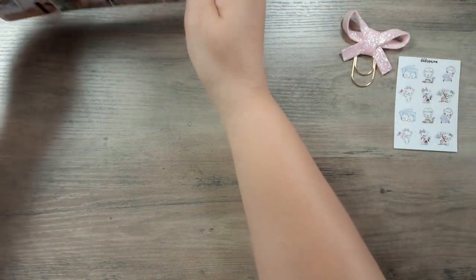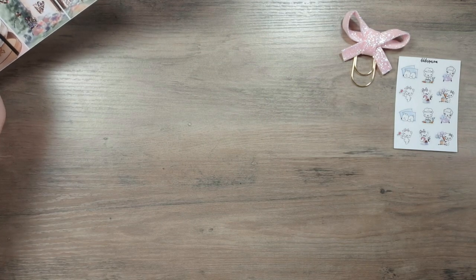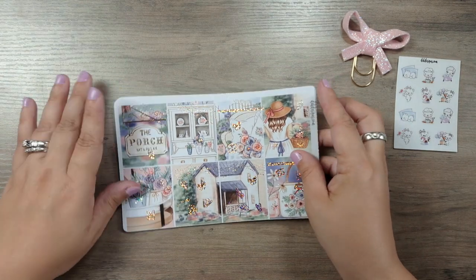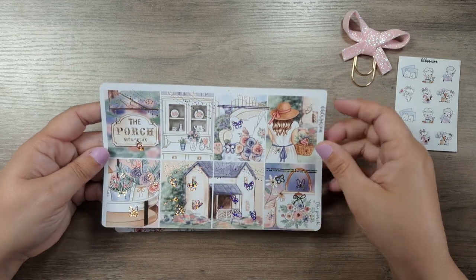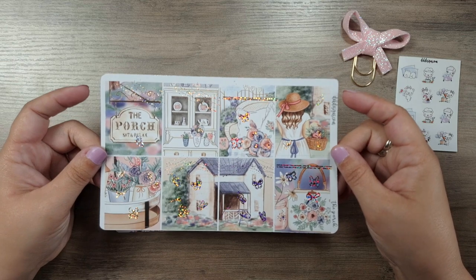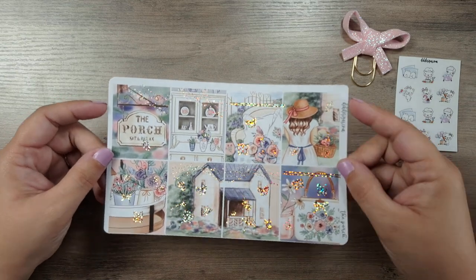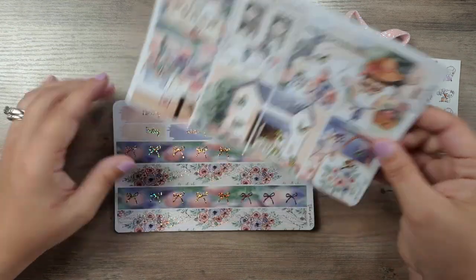The next one I got was called the porch, actually. And I got it with rose gold foil on it. And I did get the full kit. This is a standard vertical kit. So it's not for the Hobonichi cousin. It's just the standard vertical. So I'll probably be using this one in my Erin Condren life planner. But these are the full boxes you get. And I don't know, hopefully you can see the beautiful gold, rose gold foil accents. It's just absolutely gorgeous. I love it. It just adds a little touch to the design.